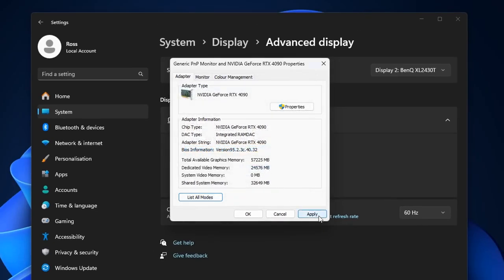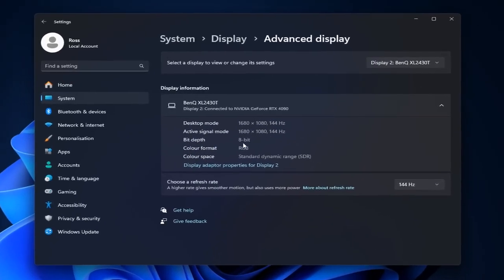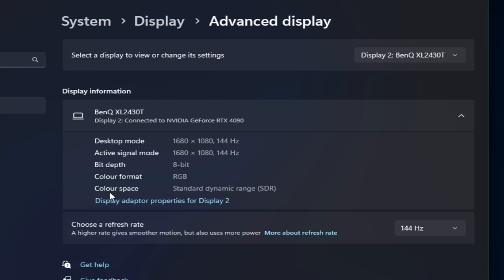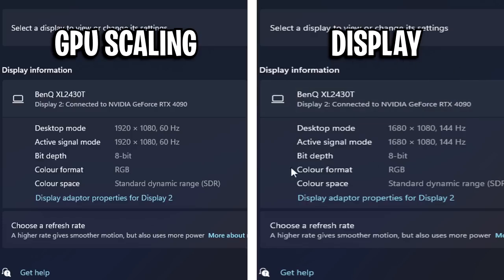Your screen may go black, don't panic, but once we are back you can see that we now have the lowest latency stretched resolution possible, as both of these are matching, which they don't do if you use the GPU scaling method, which is completely fine, but this is why this method has the lowest latency possible.